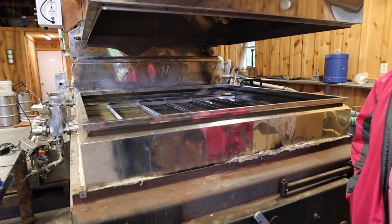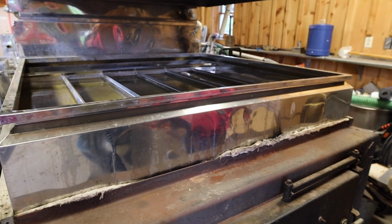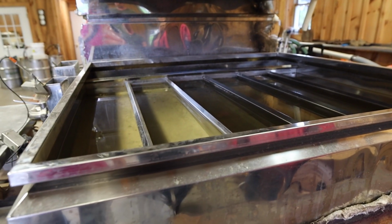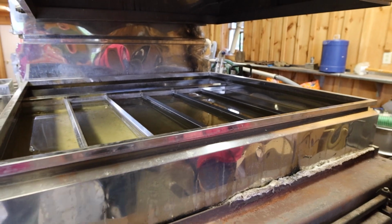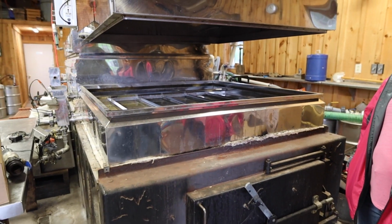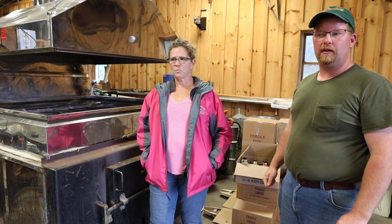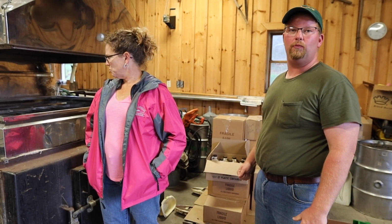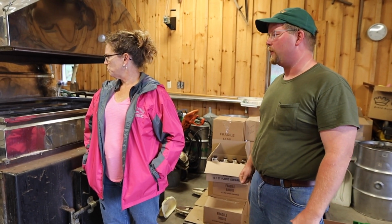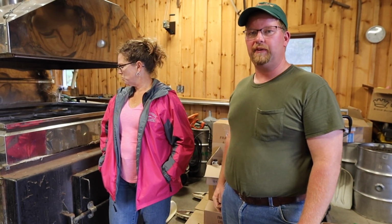This is our evaporator. It's a 5x14. The back pan is what you call a flue pan. It has channels that are approximately an inch wide that have sap on one side and fire on the other side. That's where the majority of the sap is evaporated within the evaporator. If you stretch our pan out, the base of this pan is approximately 40 feet wide with surface area on the bottom. It feeds from the flue pan into the front pan, which is just a flat sectional pan.